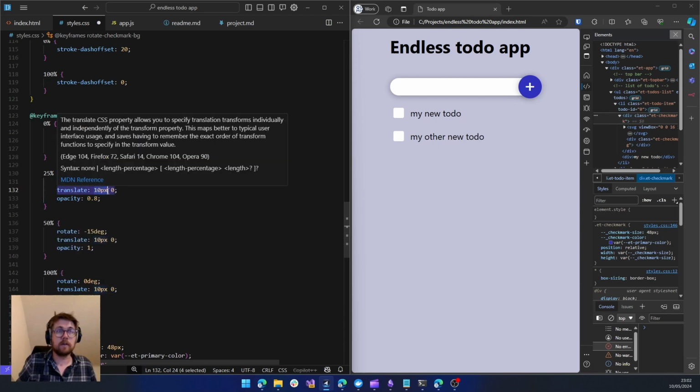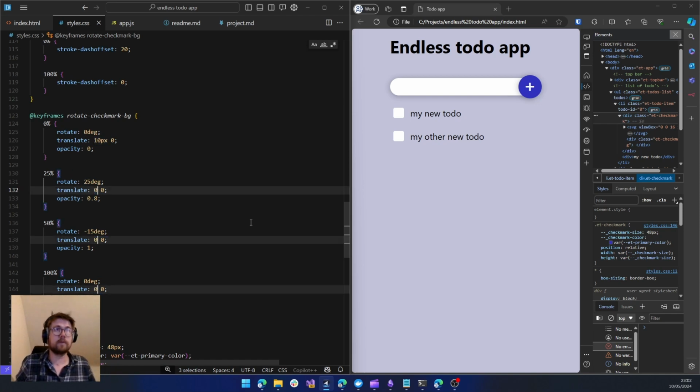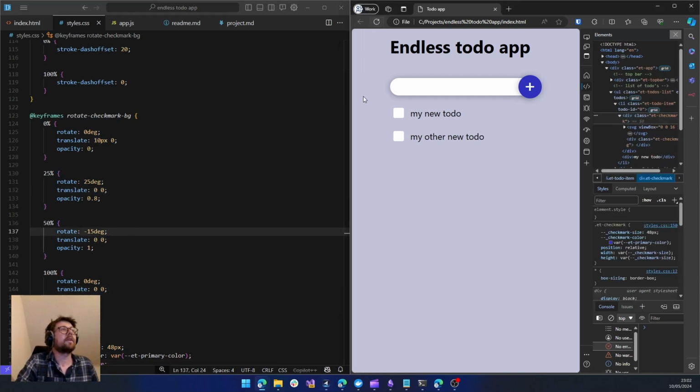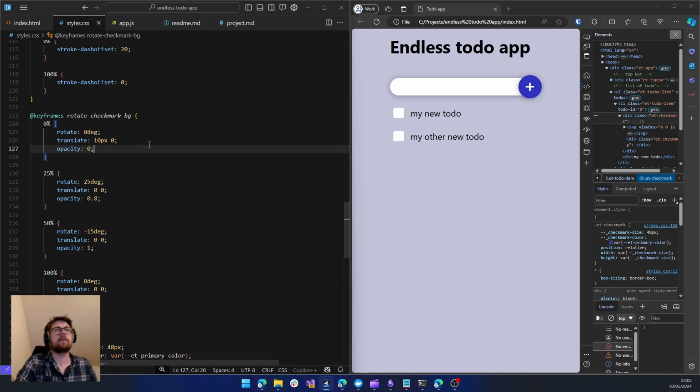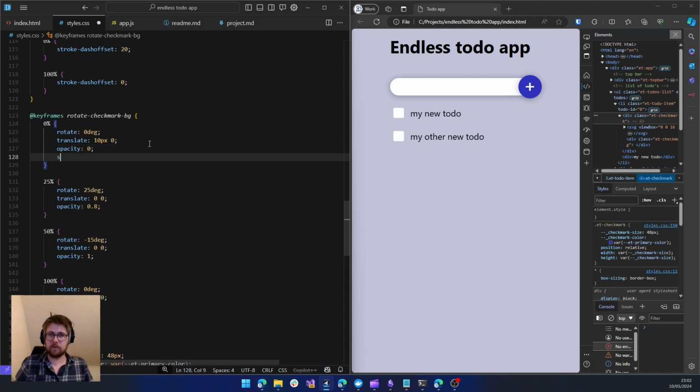It's not a bad practice to do. So let's see what that gives us. Yeah, so that gives it a little bit more flair, but I think actually I really like the scale bounce effect, so I might layer that in here as well.